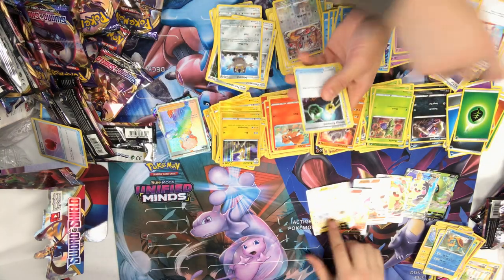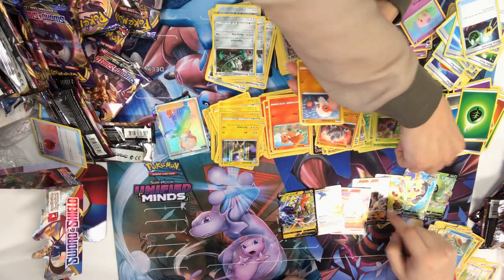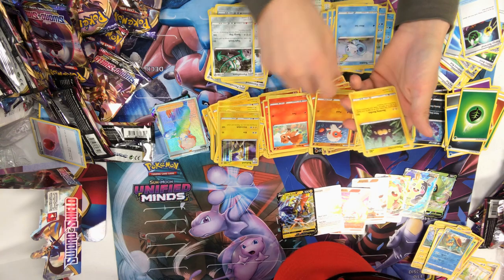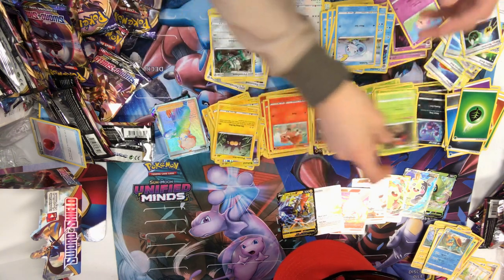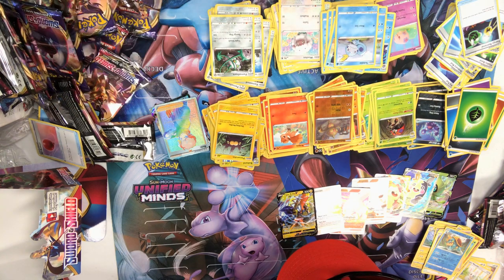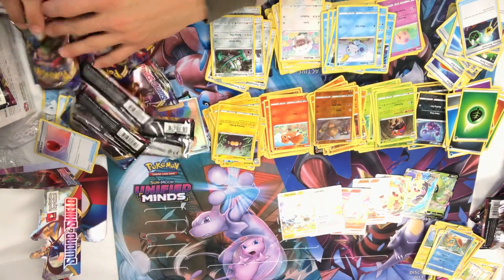Pokemon Center Lady. Yay. Energy Retrieval. Ferrothorn. Scorbunny. Clobbopus. Wooloo. Sobble. Ooh, that's a good card. Baltoy. And Orbeetle. All right, that's my first booster box. I'm going to throw the trash away and start on the second one.